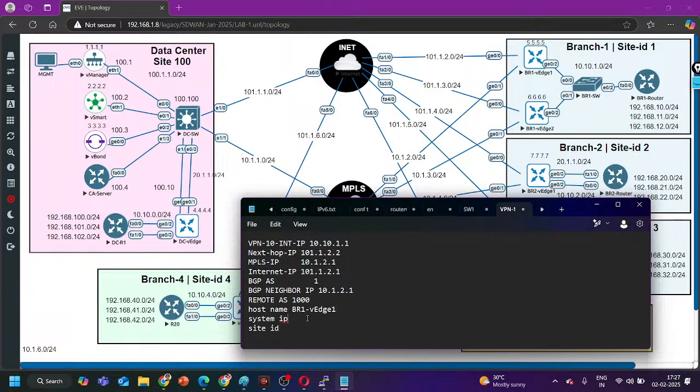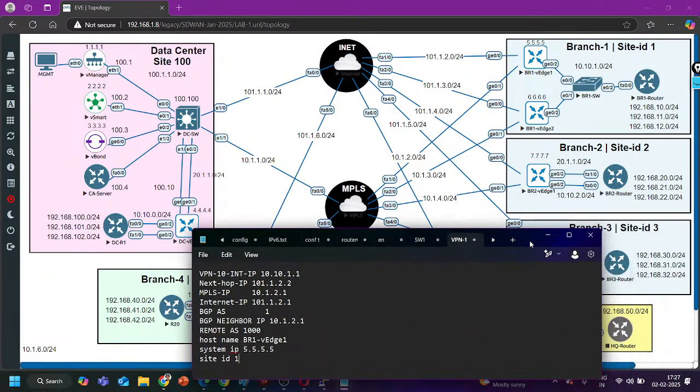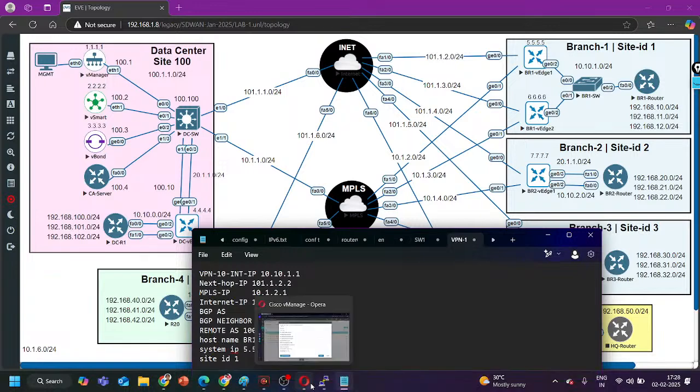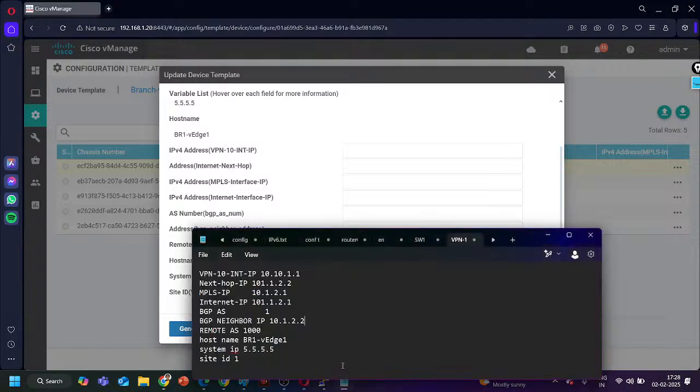System IP, I think 5.5. The neighbor address is like 2.2, no? BGP neighbor IP address is going to be what? 10.2.2. 1.2.2. Yes, 2.2. Okay. Now here I can fill in all this information.